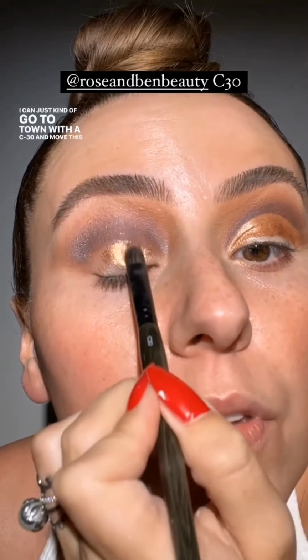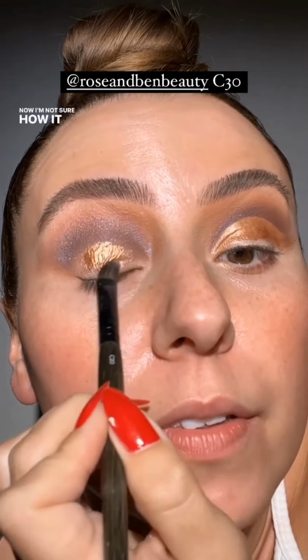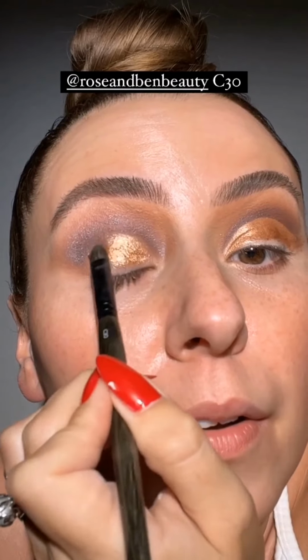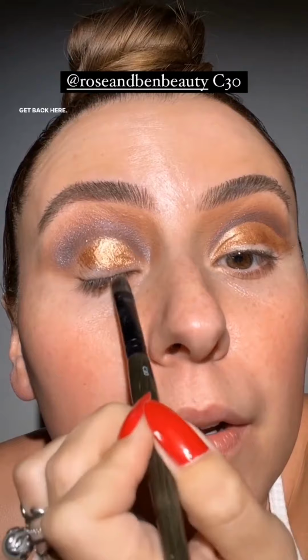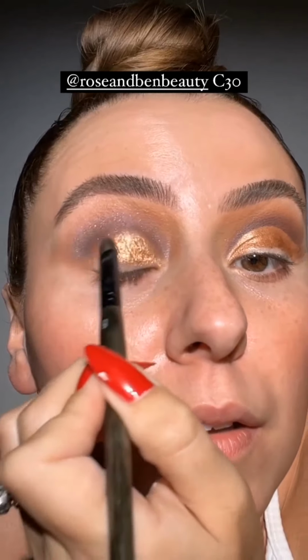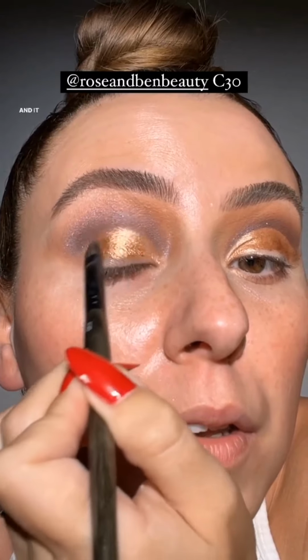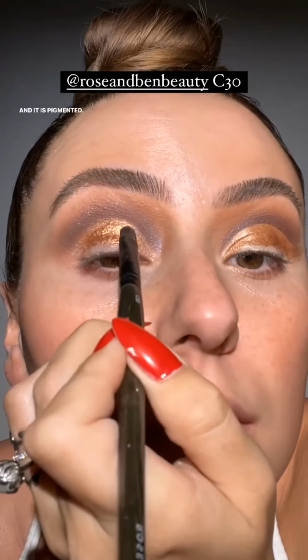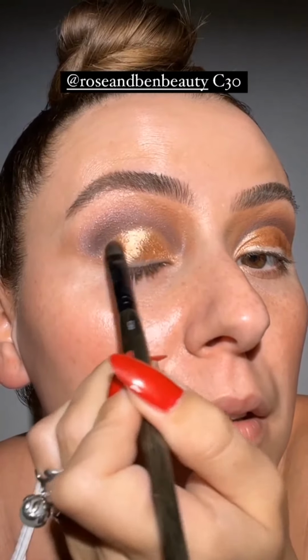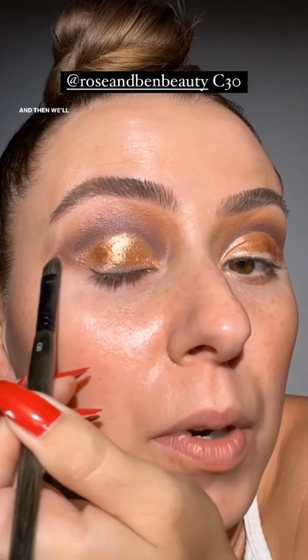I didn't even have to clean up my lid. I can just go to town with a C30 and move this around on my lid. Now, I'm not sure how it sets or what happens. We're testing that out right now. Get back here. But you can just cut the crease. And it is pigmented. And it's shiny. We like shiny here, don't we? And then we'll bring it out this way.